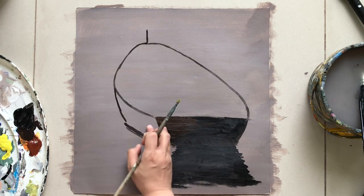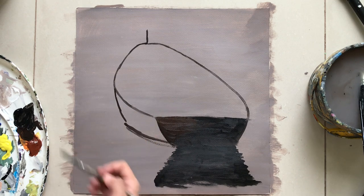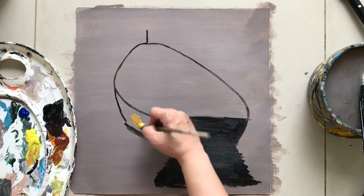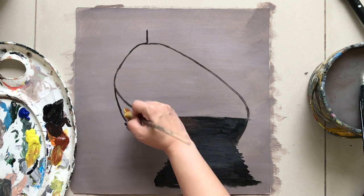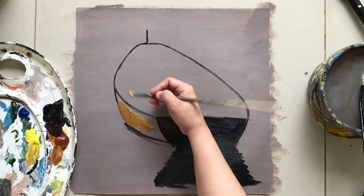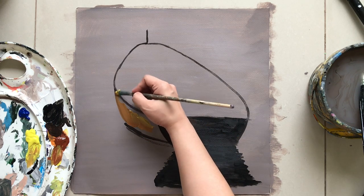All right, and then I'm gonna color this side of the boat. I'm gonna use my yellow and burnt sienna. So as I color this side, I'm also removing the sketch lines.